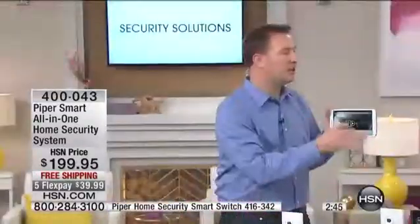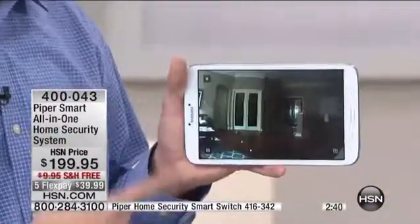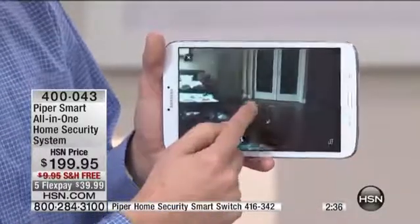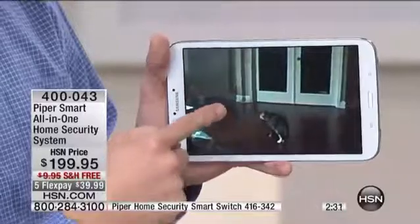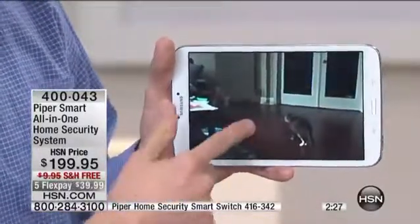It even does more than just the motion detection, Bill, it also does audio detection. So if it hears something, this is my cat, by the way. That's your cat? It sounds like a lion. You see it right there? My cat, we were out on vacation, and my cat missed us, so she went to our bedroom door and started this howl. But that's my little kitty cat.